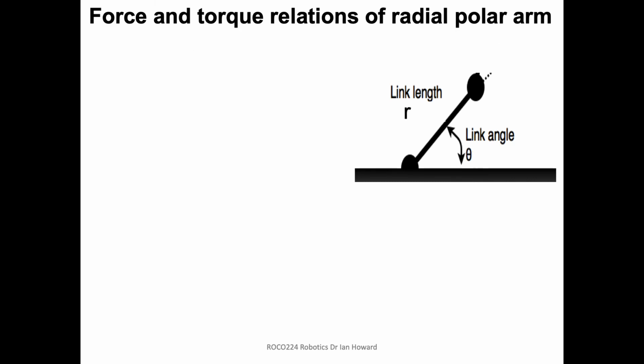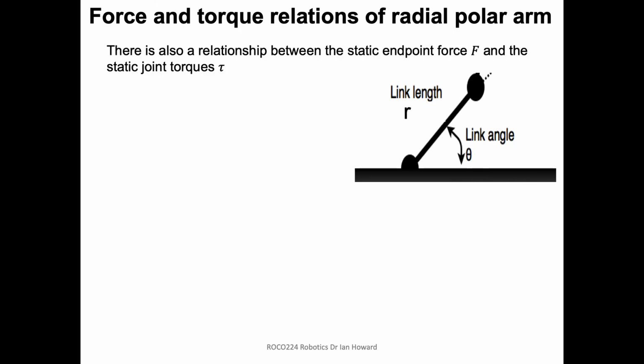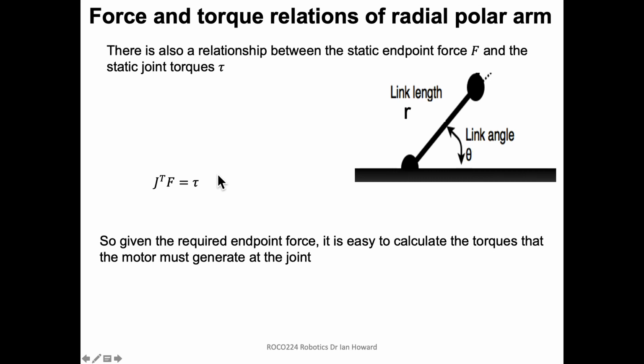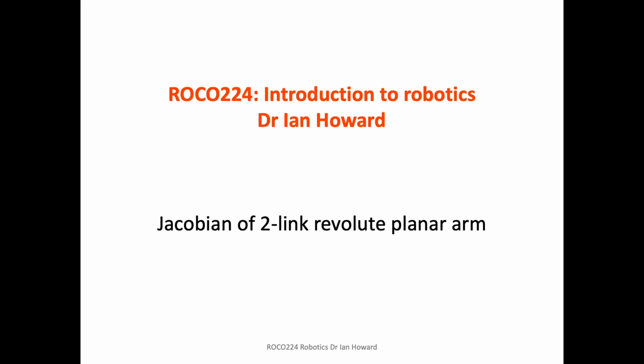The other thing we have to do quite a lot is force relations, and it's worth pointing out that the torque at the joints is also given by the transpose of the Jacobian times the force, right? So it's relatively easy to calculate things like the torques we need from the motors. If we know the Jacobian, then we can calculate the inverse Jacobian, and if we know the force, we can calculate the torques that we need. So it's quite a powerful technique. The Jacobian is a good way of doing lots of interesting analysis with robotics.